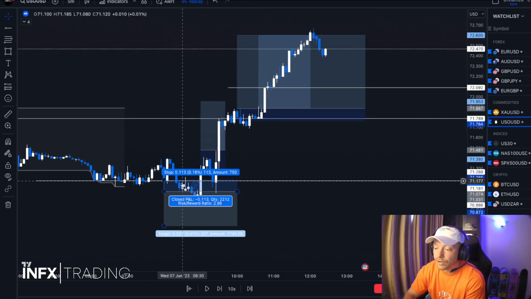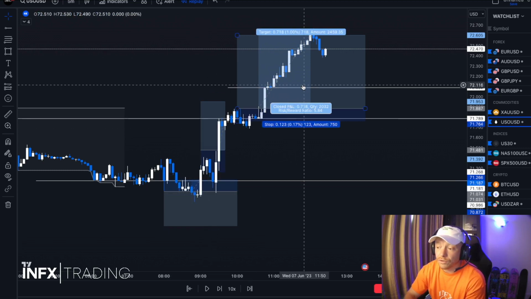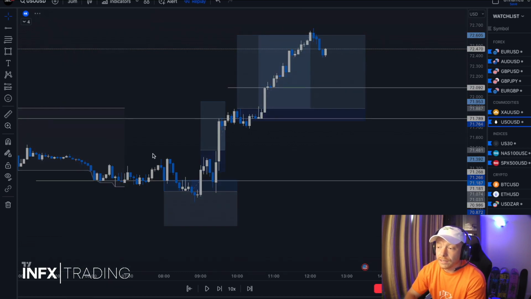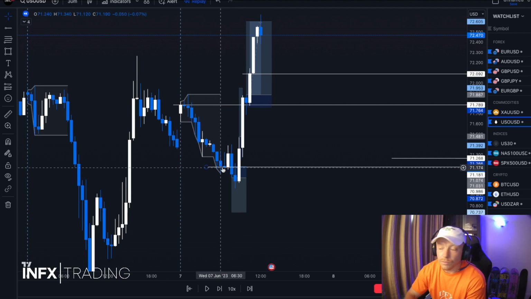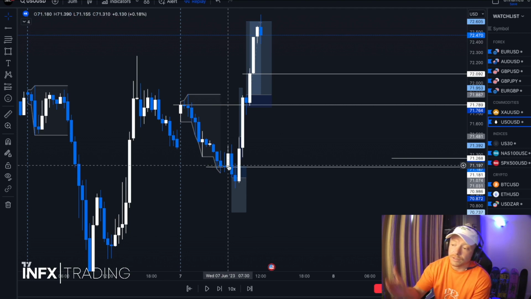Obviously this is a losing trade, but with that risk to reward ratio, we're not too bothered because we've just made that back with 2 opportunities in the same day. And that's what you've got to look for, right? You can see how price plays around this zone, and you can find these levels every single morning. They're always there, and then you can go into that and look for trade opportunities.